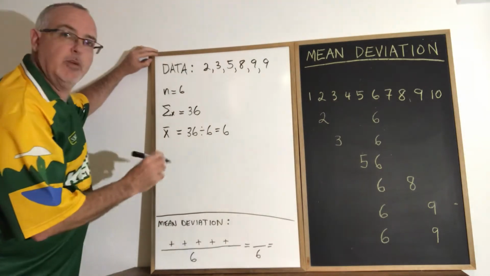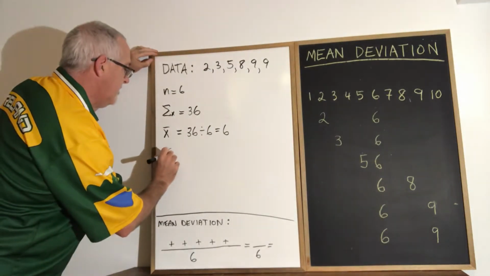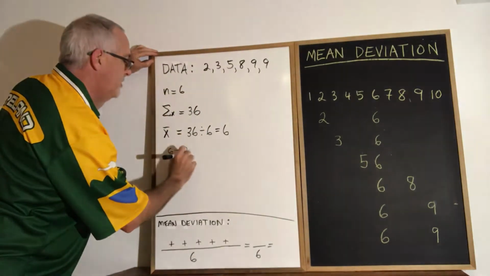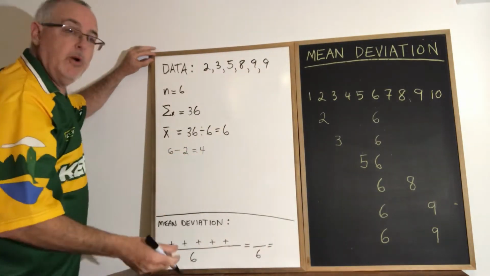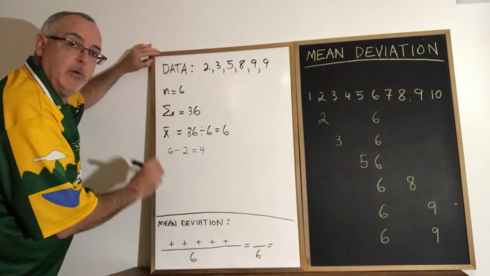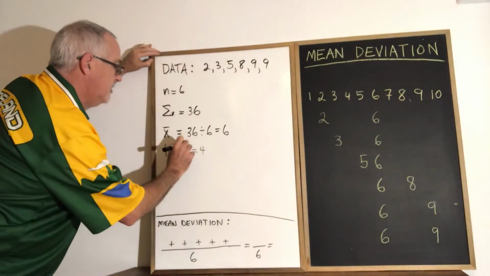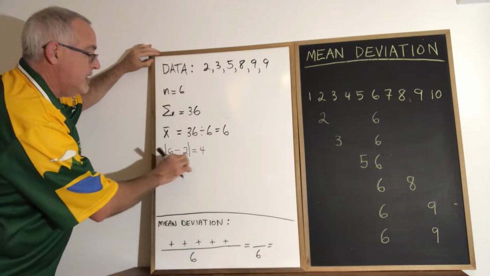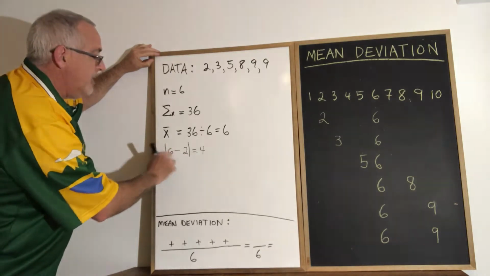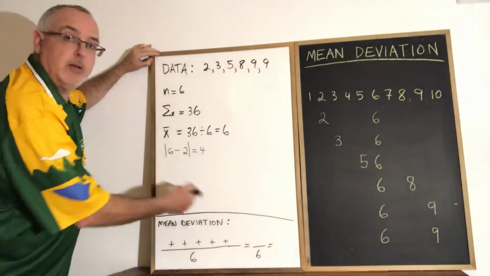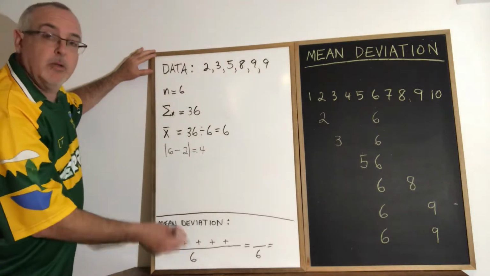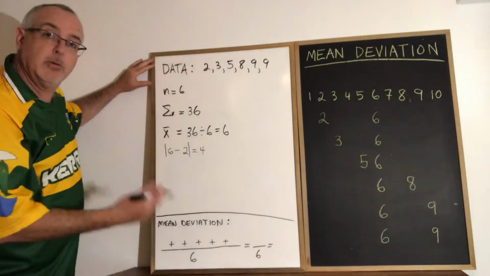Now, when I calculate mean deviation, what I do is I keep taking the mean and subtracting one of the data values. So first I'm going to do 6 minus 2. And the difference is 4. The distance between 2 and 6 is 4, if you will. Now what we like to do though when we do this is we like to say the absolute value of the distance. So these bars mean that we're looking for the absolute value, meaning we want the answer to be 4. And even if what happened when we subtracted was negative, we would still say it's positive 4. That's all absolute value does. So that's not really necessary when I do 6 minus 2 because the answer was already positive. But eventually you get to data points where it's necessary.